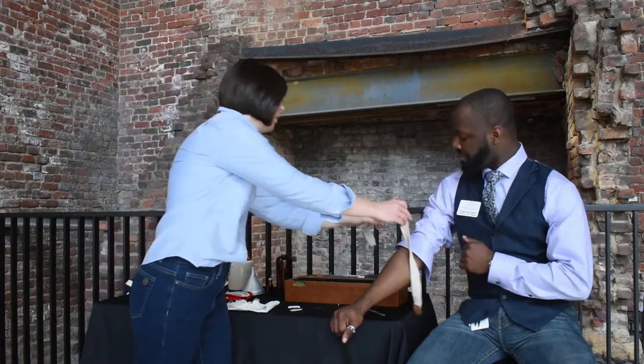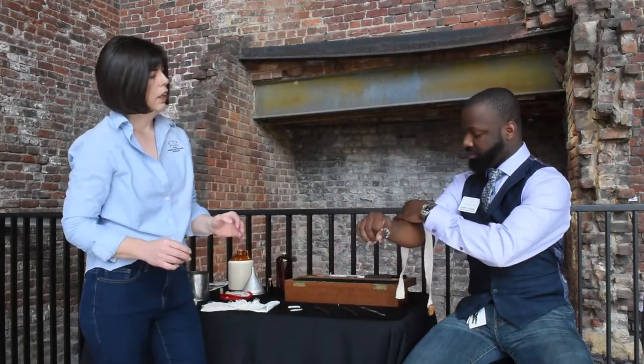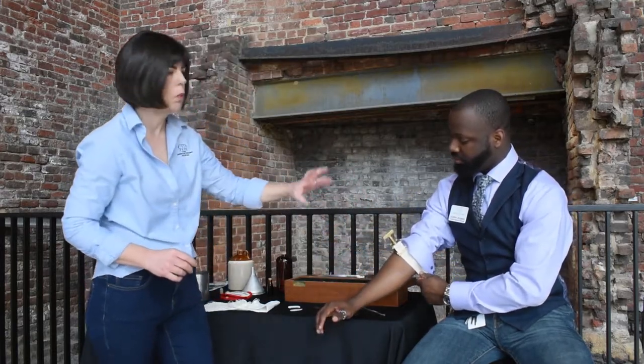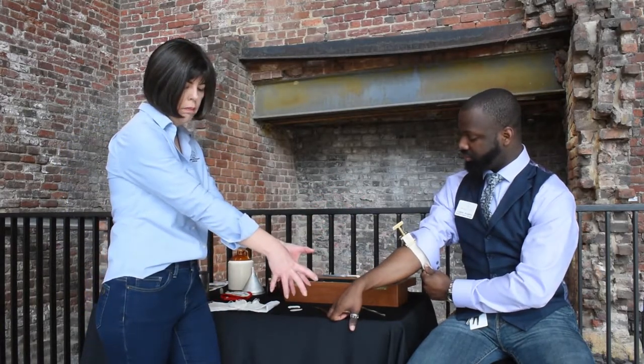So we're just going to put it here on Joseph's arm. I'll let you hold that if you want. All right. Some assistant surgeons preferred to use their fingers. They didn't like using that device, but whatever worked. That way he's not going to bleed to death. The third assistant was there to stabilize the limb, and once it was removed, to take it and throw it in the pile with all the others that had been removed thus far. Okay, so there's just a pile. There's just a pile. And then, of course, at some point, they would bury those in a mass grave.